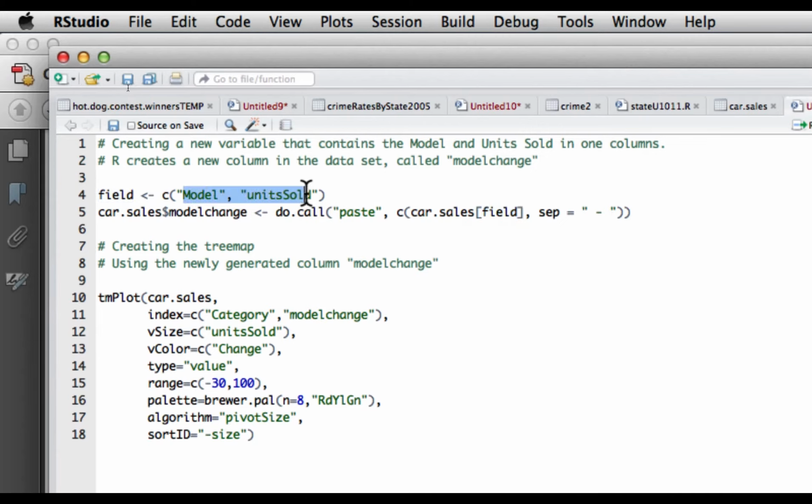It's going to take these two, and in between them, it's going to put a separator, which in this case is just a dash and a space. So this separator here is saying, between these two pieces of information, put a space, a dash, and another space.